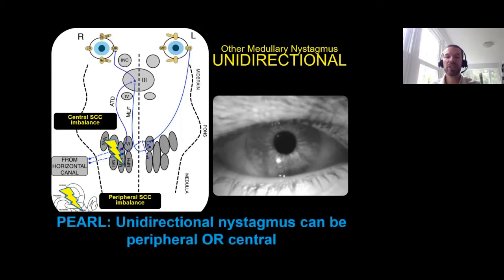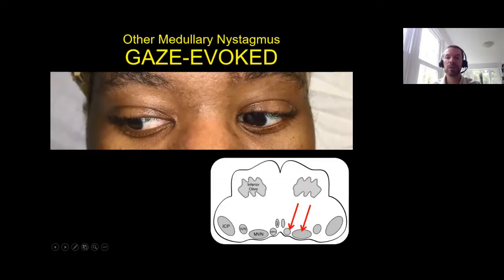So patients who have unidirectional nystagmus, this can be peripheral or central. This is why it's a three-step test. The HINTS exam, the head impulse, nystagmus, test of skew test that you should be applying to patients with acute vestibular syndrome. This is why it's a three-step test and not a one-step test. That being said, we're talking about the lateral medullary syndrome mainly, where the medial vestibular nucleus, these medial structures, are being spared. But this is one pattern that you can see if you have a medullary stroke or some problem that affects the medulla. You can absolutely have unidirectional nystagmus.